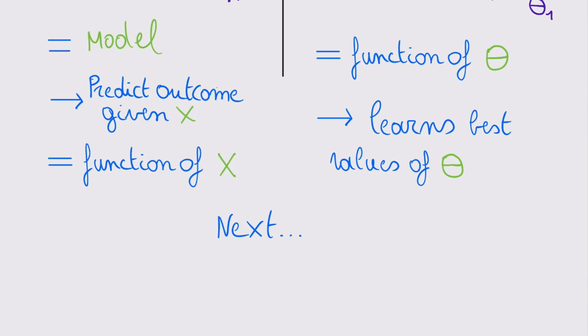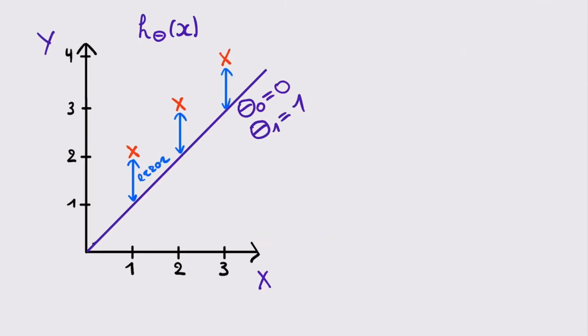Now, in the next part we will see what happens if we don't assume that theta 0 is equal to 0. If you look at this graph, it is quite clear that the hypothesis is not optimal for this training set. In other words, there are still pretty big errors between the real value of the training data and the predictions of the hypothesis. To give accurate predictions, we would like to optimize both parameters. In that case, we would be able to get a line through all data points, meaning that the value of the cost function for these parameters is 0. In this case, it would result in the parameters theta 0 and theta 1 both equal to 1. This hypothesis will be way more accurate than the one where we only optimize theta 1.